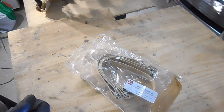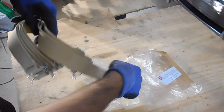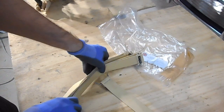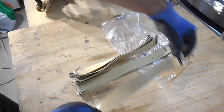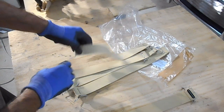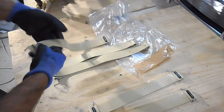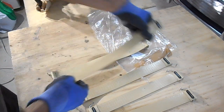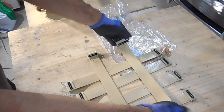The next part now - we're going to do the back or the squab of the seat. These are the rubber straps that need to go on there. Now they are actually all different sizes. They are actually numbered - so that's number one, that's number two, three, four. You'll notice the last two are both number five, because these are the ones that go in that direction.